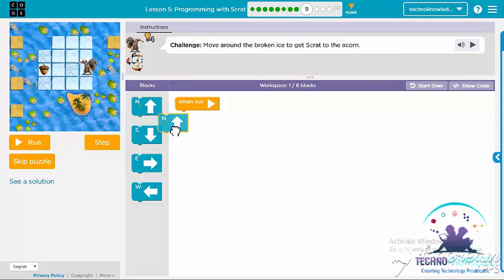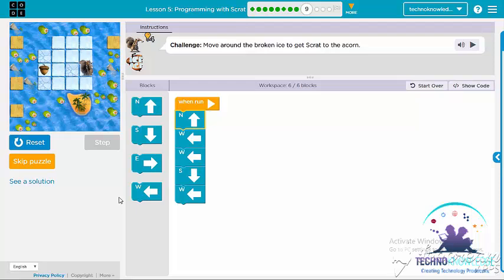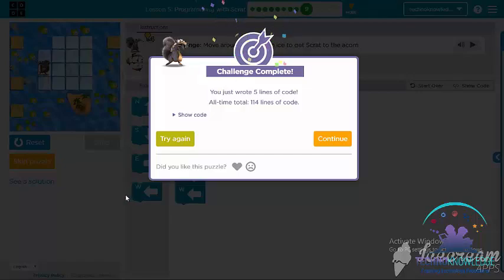Let's move north, west, west, south, and then west. But we could also use the other way to go south, west, west, north, and then west. The challenge is complete. Hooray!